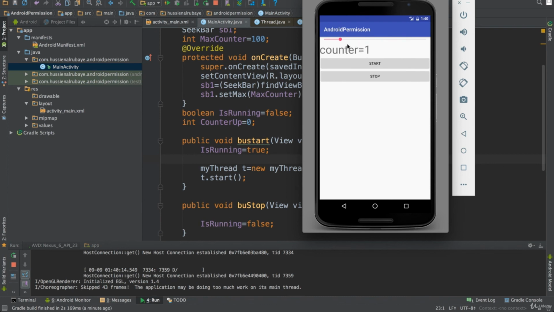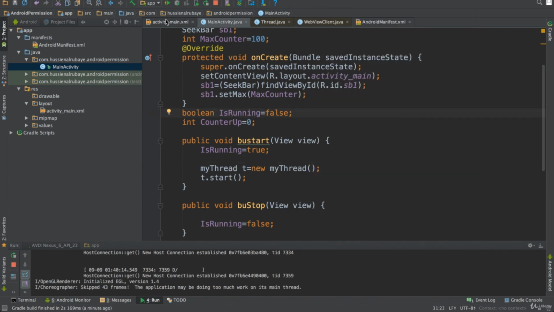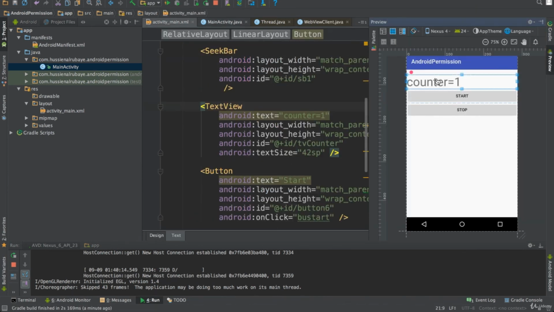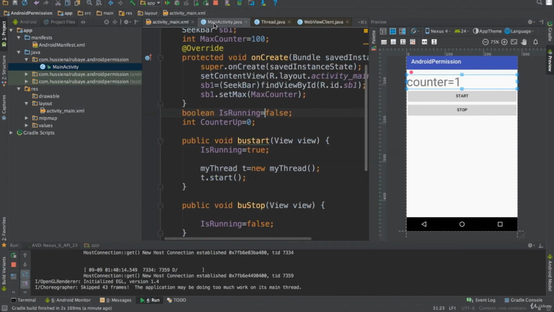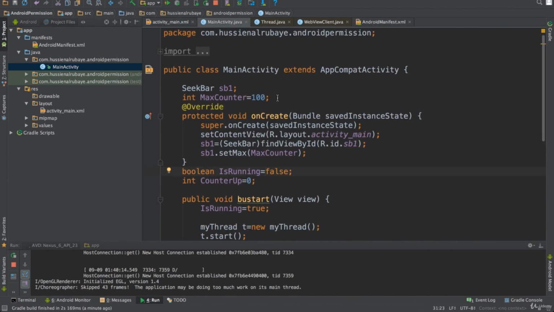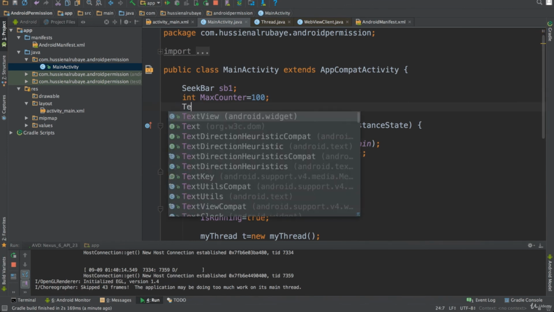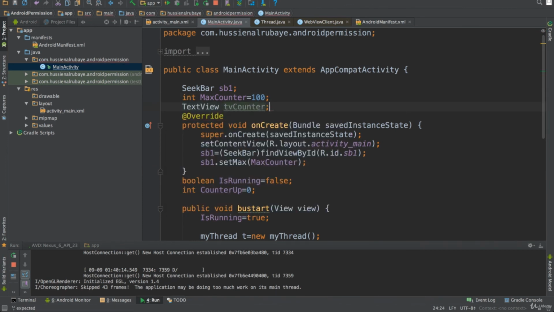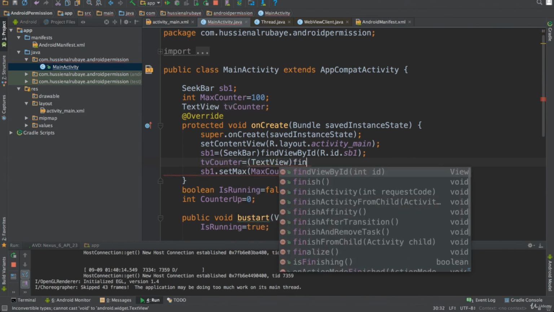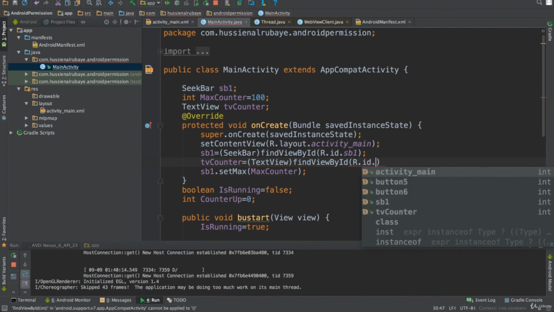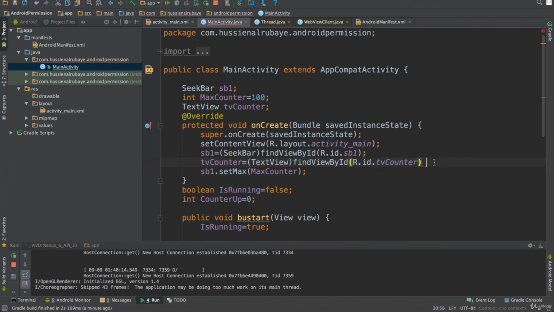One thing is missing: I need to update this counter value also. So yes, I have to go back. This UI, it is the counter. The name of it is textViewCounter. So I have to access it in the code. I say okay, I have a TextView, named textViewCounter. I want to access this TextView through the code. So I say okay, findViewById please, R.id.textViewCounter. Now I could set it.